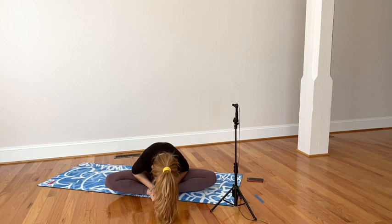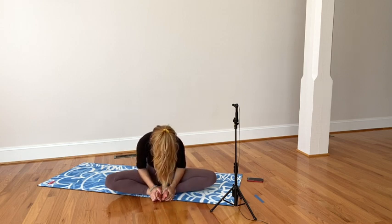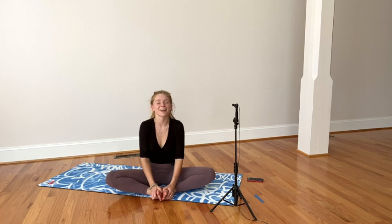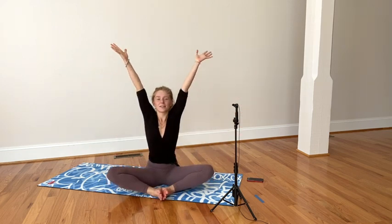And your last inhale, slowly rolling up, starting with your low spine, moving one vertebra at a time. Your shoulders are lifting, neck lifting, head coming up last, hair flipping back last. Just rising the arms, take one last inhale. And then exhale, let it go.